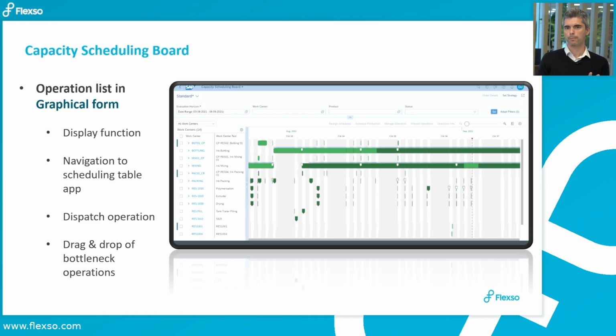You can drag and drop what's called bottleneck operations, but you can only define one bottleneck operation per production order, so that's kind of restrictive. Not really useful, to be honest. Also, in terms of customization, CM25 used to have a lot of customization options. Here, what you see is what you get. The color scheme, the fields you see, the filters, the parameters, the options, it's all standard, and there's nothing you can change about it. And if you want to do some sequencing changing, you always need to jump back to the table form app and then view the results in this scheduling board.